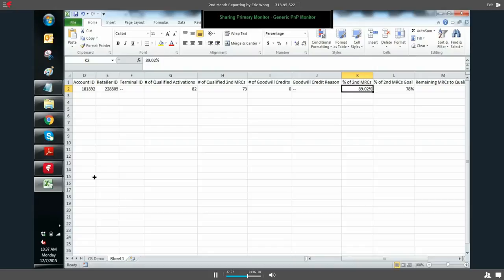And that also raises another question. With some of these ownership changes and master agent switches, the dealer needs to understand they potentially are inheriting a lot of the bad stuff from the previous owner as well, good and bad, right? Residual is great, but if that previous owner really tanked it in the second month replenishment, you may not want that historical data tied to you. That's going to be part of my new talk track when you guys ask me to transfer residual.